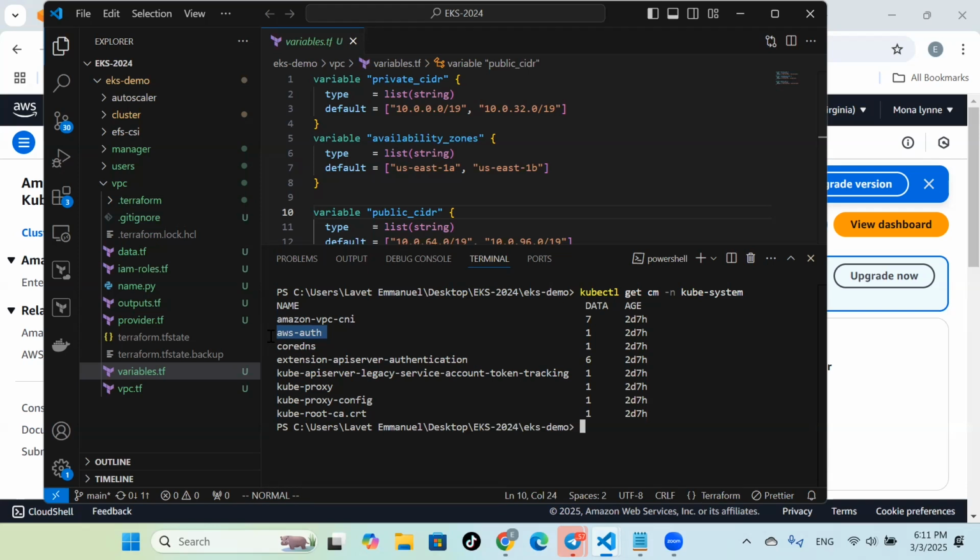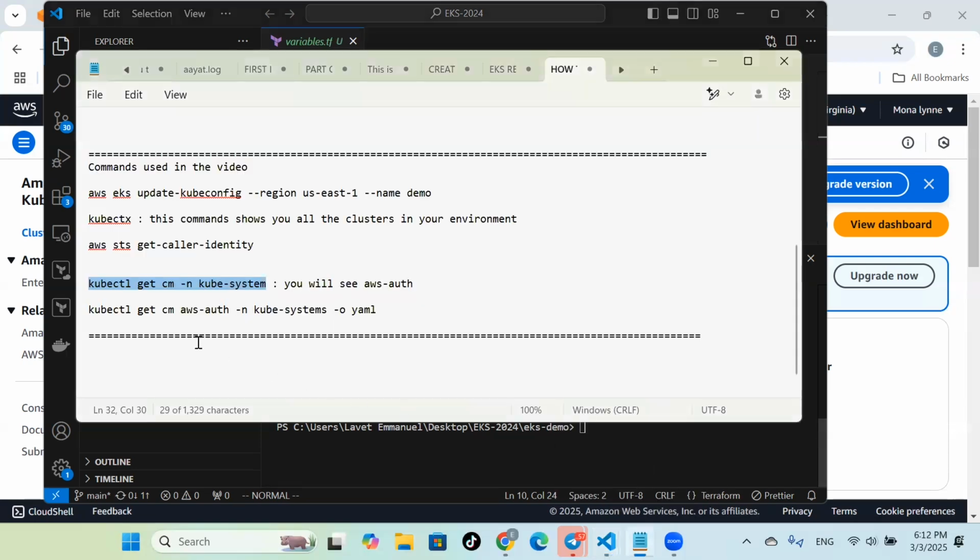So no matter that I have created the permissions in AWS and everything, these users will still not be able to access or do anything on this cluster unless they're added in the AWS auth. To avoid editing the AWS auth all the time and adding users and credentials, what we'll simply do is create a group, add these groups to this AWS auth, which already have permissions, and whenever we want to add somebody or a user to any of these groups, we'll just go to AWS, we'll add them, and they'll automatically be in AWS auth. Okay? It's very important that you understand what I'm trying to tell you.